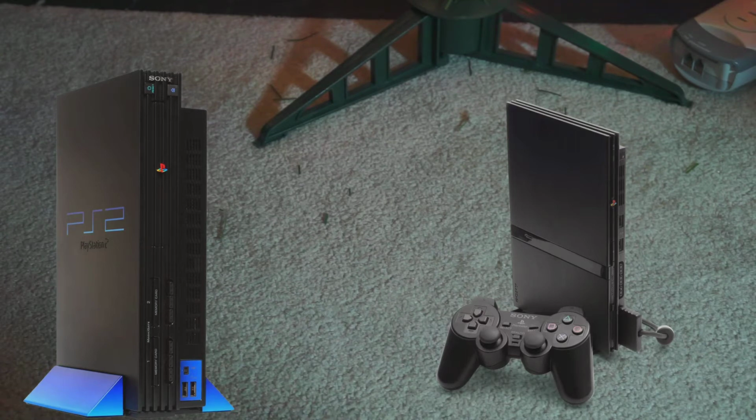So I'm not going to spend a ton of time on each game. Obviously I can't. I have a lot of sports titles that I'll just skip, so you won't actually see the full 112 games. But let's take a look. I just have it all lined up a bit randomly here.